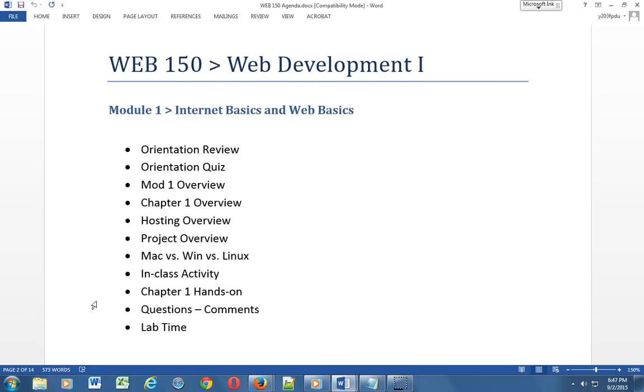So I'd just go over the quiz a little bit. I would like to go over Module 1, that is the overview of the module itself, making sure you understand what the assignments are, what it covers in general, and the different parts of Module 1, just so you're comfortable. Because every module going forward will look somewhat the same. That is, the layout of the module will look the same, and I hope you become comfortable with that.